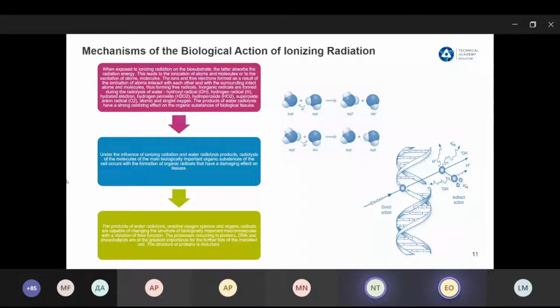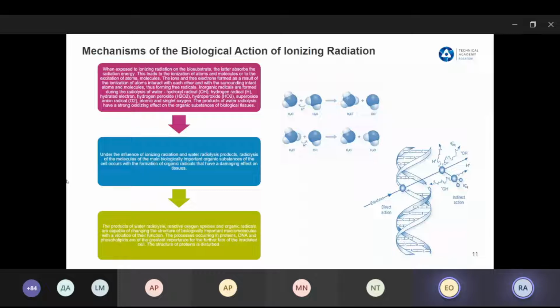At high doses of radiation, a large number of cells die due to metabolic disorders. Morphological and functional changes occur in tissues, organs, and systems. So the events that occur in biological systems during and after exposure to ionizing radiation are conditionally divided into 4 successive stages.